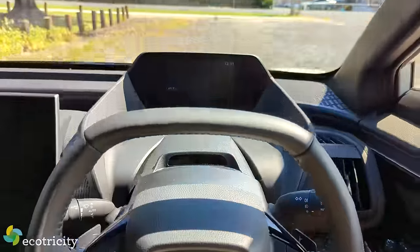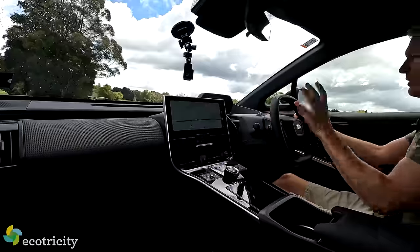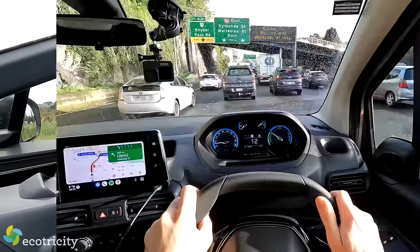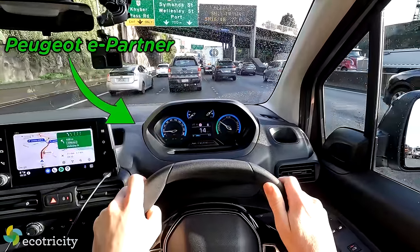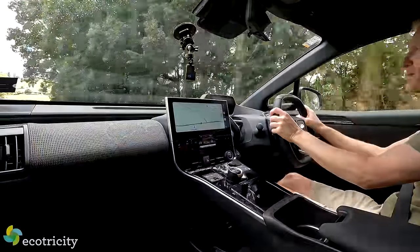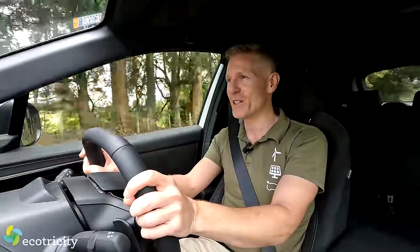If you can get past this really busy instrument cluster, then you'll find the instrument cluster is at just the right height that you don't need a heads-up display. But also, you're looking over the steering wheel at the cluster, which is kind of reminiscent of the Peugeot e-Partner. And in that car, just like this, I get the feeling I'm not driving a car, I'm kind of playing a computer game, which is fun, because I'm basically 12 mentally.